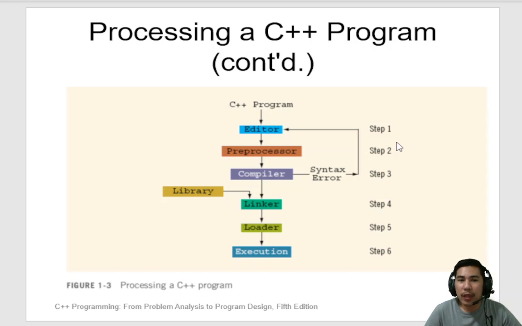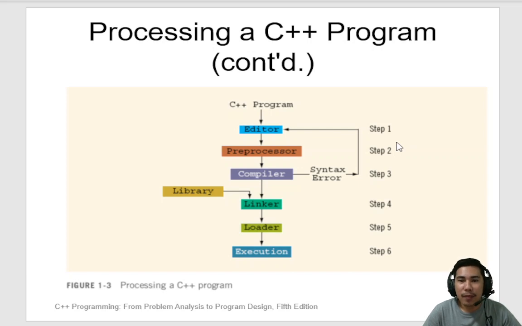We write code in there, and after that it proceeds to the preprocessor. These preprocessor directives are statements that include a specific class or library in your program. For instance, #include <iostream.h> and #include <conio.h>, and so on. We will get to familiarize ourselves with those preprocessor directives along the way in this course. Basically, they are used for including or importing a certain class in our program.